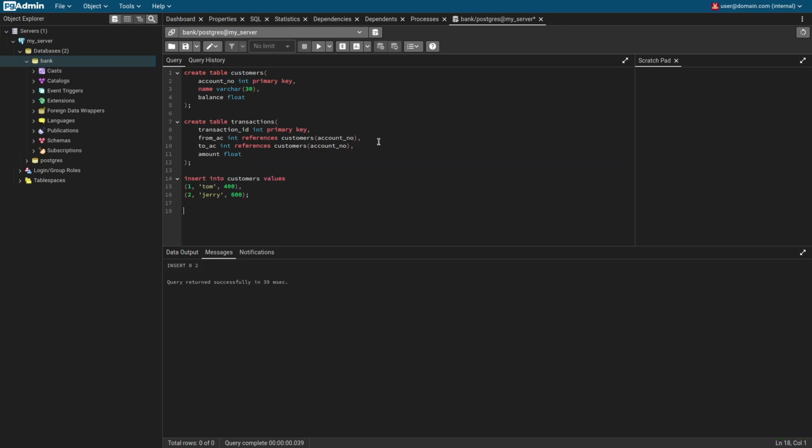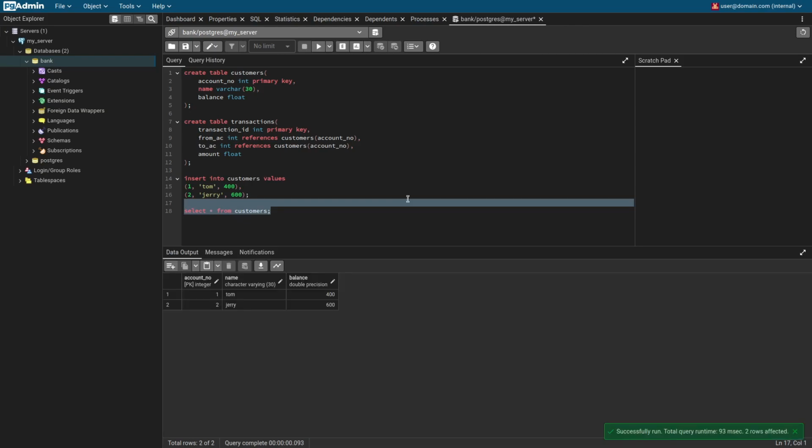We can check the data here by using the select statement. Select star from customers, and we will run this. Now it gives us the data that has been inserted. I'll just copy this and paste here for reference.